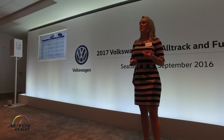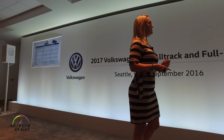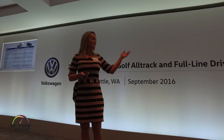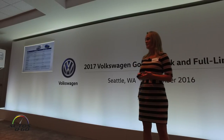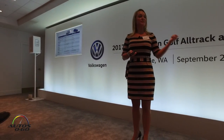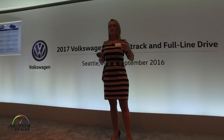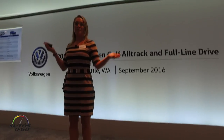Power seats — you've got partial power seat adjustment for driver and front passenger on Alltrack. Small leather package, fog lights, stainless steel pedal caps, eight speakers with available Fender premium audio — that's nine speakers with 400 watts of impressive power. And one of my favorite features: customers load a lot of stuff and do outdoor activities. You've got a 60-40 split folding seat on both Alltrack and Outback, but one thing that's standard on Alltrack but not available on Outback is the center pass-through. It lets you put longer items through the center while still being able to have two passengers in the outboard seats.